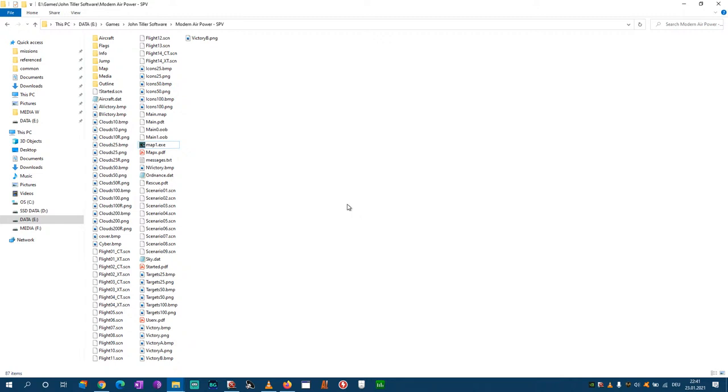Yeah, Smart Wargames here. Let's check out John Tiller's Modern Air Power, a free game. You can download it from the homepage of John Tiller Software and WDS.